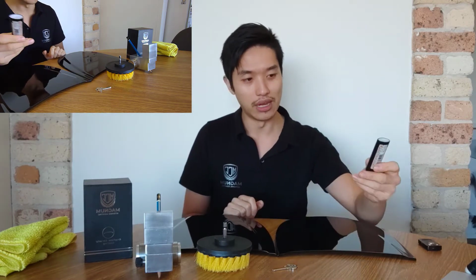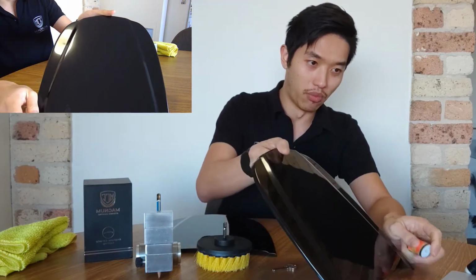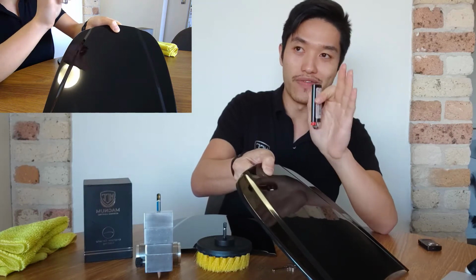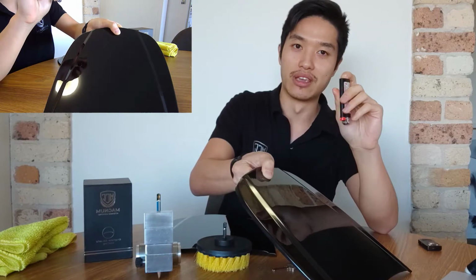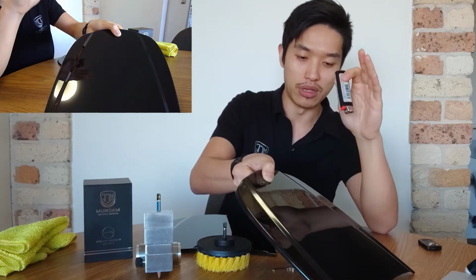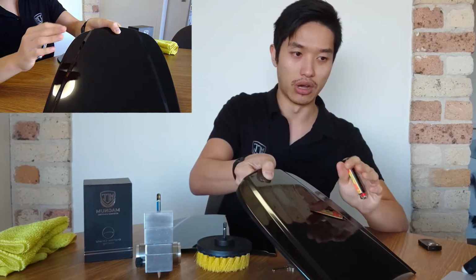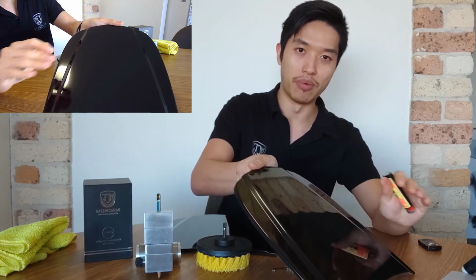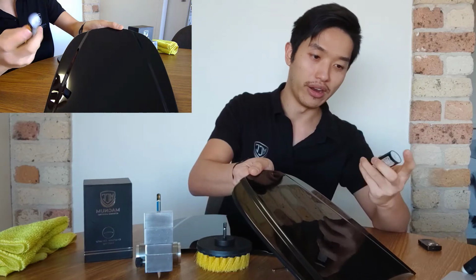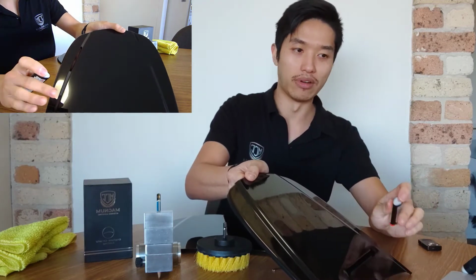So what we have here is a lighter, and this is an untreated panel, and I'm going to start scuffing it. Before I get started, a lot of these tests from the manufacturers are never run under light to give you full visibility of damage. So I've got an LED light right under this, and afterwards I'll shine it on and try to give you the best visibility possible of the damage these objects have caused. The first test is a lighter, on a panel that has not been treated with any coatings whatsoever. So let's start the test.